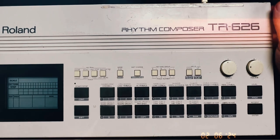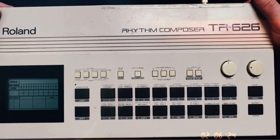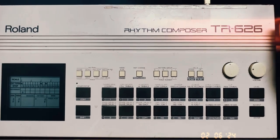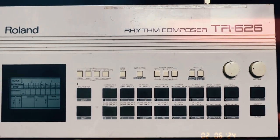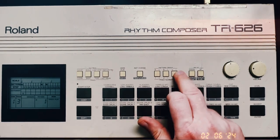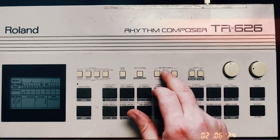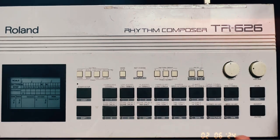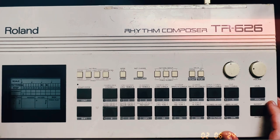The display is pretty much like in the 707. If you switch it on, it's automatically in the track play mode. So there are 6 tracks. Track is just another word for song.